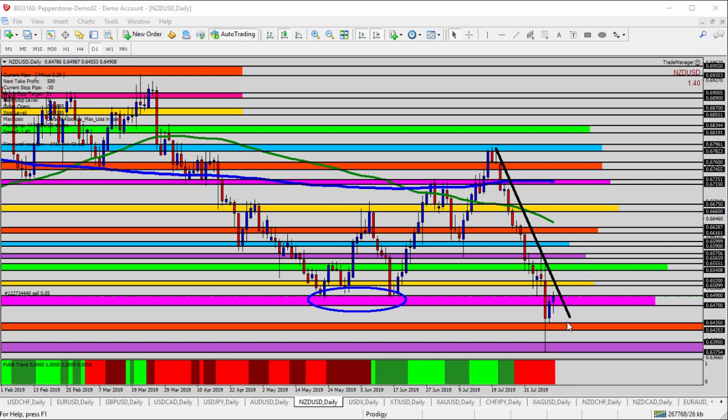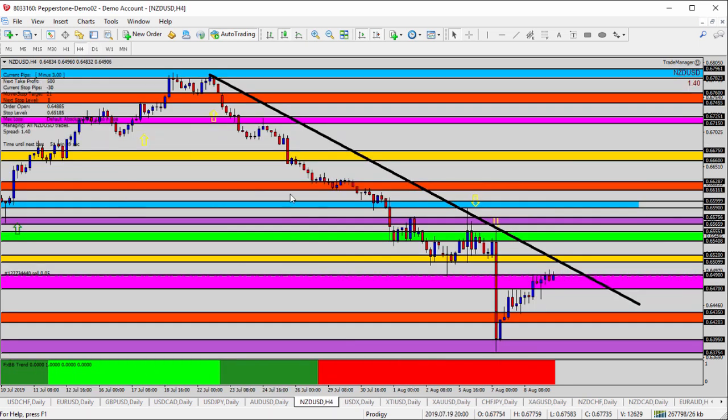0.6490, just underneath the 65 level, is resistance. Take a look back here at the blue circle. Support. These two supports become our intraday resistance here for the New Zealand dollar. On the 4-hour time frame, not really going to change it. It just gives us a better view of how it's finding resistance right around 64.90 over the past several hours.